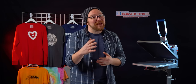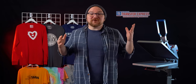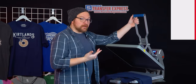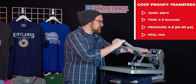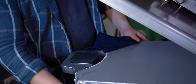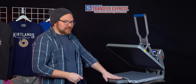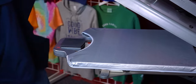Now that we've seen what they are and the benefits, let's screen print a t-shirt with just our heat press. We're back at the heat press with our Gildan 50/50 shirt. For Goof Proof we're set at 365 degrees, a six-second pre-press on our first timer, and a six-second press on our second timer. On our Hotronix 16 by 20 auto clam, one great feature is the ability to easily swap out the platen — here we have the Tag Along platen, which lets us print the front of the t-shirt and the tag at the same time.